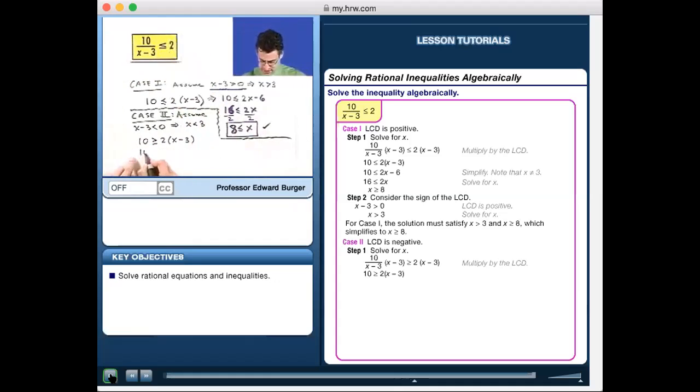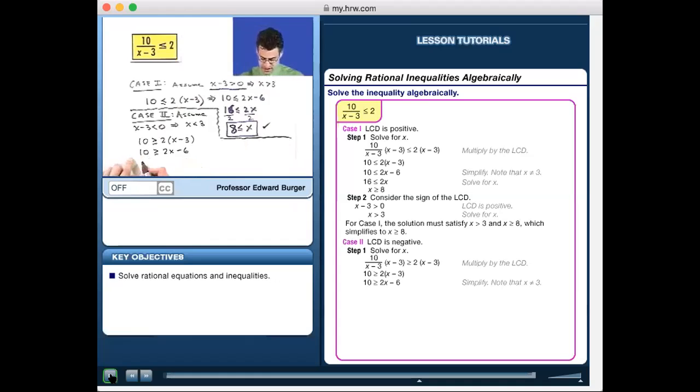And so now what do I have? I've got 10 is greater than or equal to 2x minus 6. He reversed the inequality sign here. Why did he do this? Why did he reverse it? Because he is assuming that x is negative. When we assume that x is negative, we reverse the sign of the inequality. So as he said in the beginning of the explanation, we will do 2 cases. The first case, x is positive, and when x is positive, the inequality sign will be the same. And when x is negative, we're going to reverse the inequality sign.